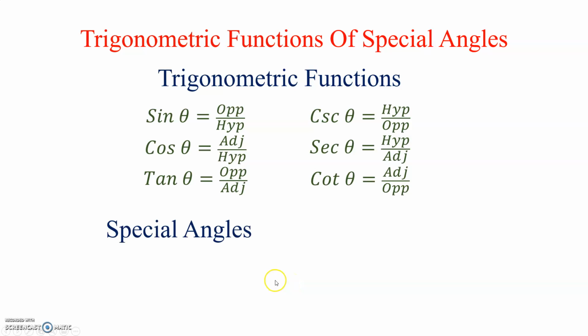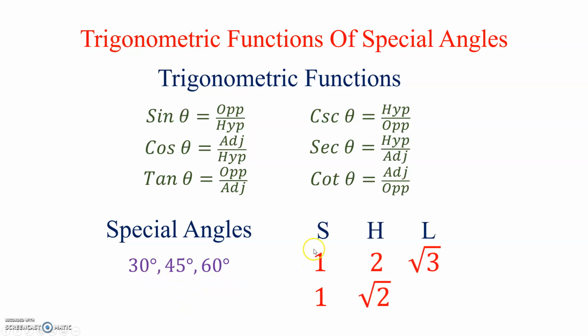Next thing is what are our special angles that we'll be using here? Well, the special angles that we're familiar with are 30 degrees, 45 degrees, and 60 degrees. And so we're going to be combining what we know about the special angles. Well, what we know is our guide, using 1, 2, radical 3 for the 30, 60, 90 and 1, 1, radical 2 for 45, 45, 90. So we're going to use all 3 of these as our resources to do some of these problems.